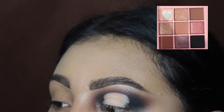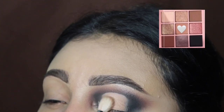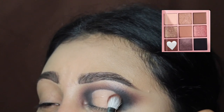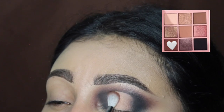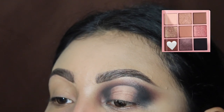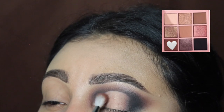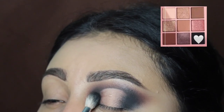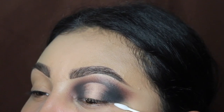Next, we're going to go in with this light shade at the edges just to blend those harsh lines out — we'll do the same on the inner and outer area to make sure we cover that up. Now we're going back in with the brown shade and tapping it down. We're going to do the same thing on both sides, and after this we're going in with the black shade. Do not cover up the brown shades — make sure when you're blending out the black you don't cover them, because we want them peeking in that center area. If I drag the black too far, I'll pat it down with more brown so it blends out well.